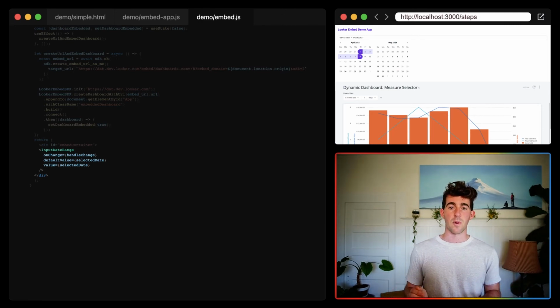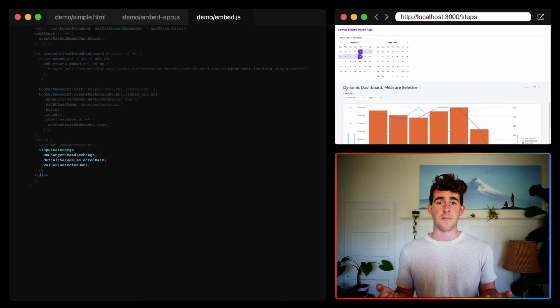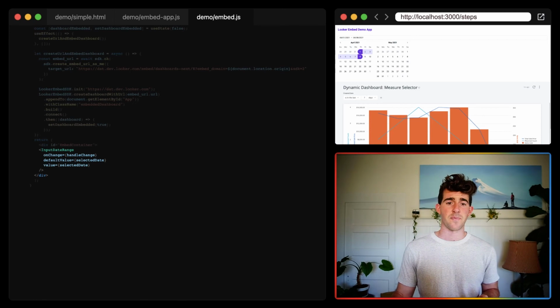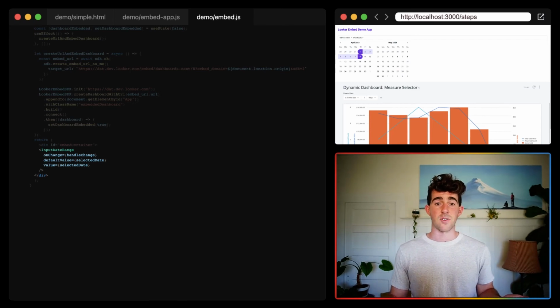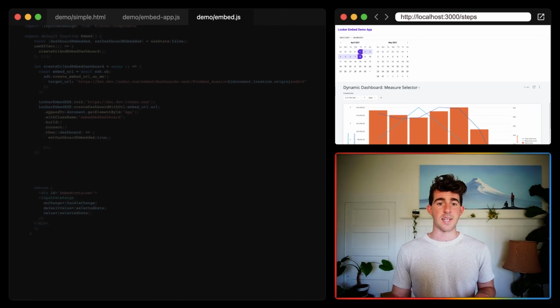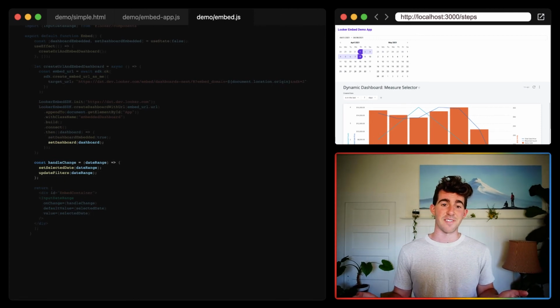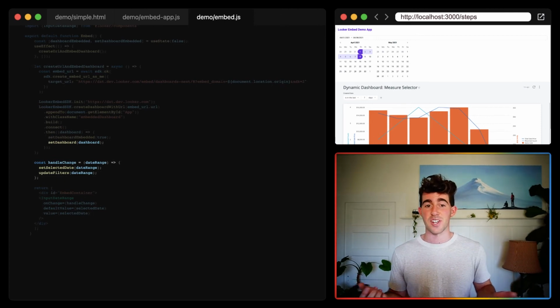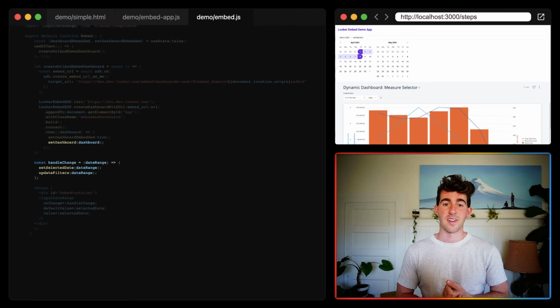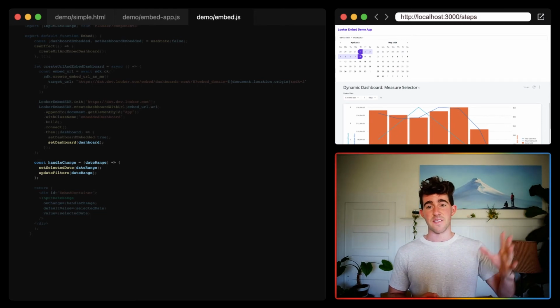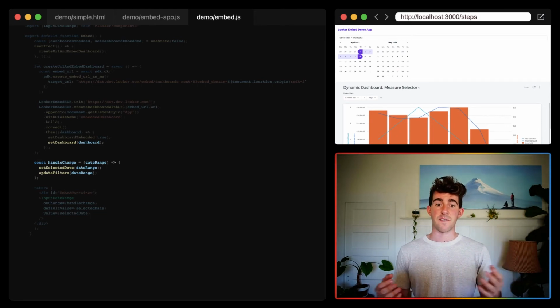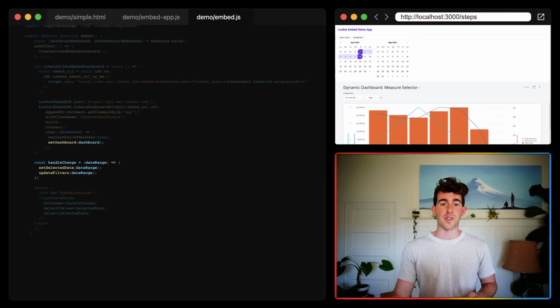Just like how we wanted to handle click every time we caught that drill menu click, this time we need to handle change every time the date range selected changes. So we got to define handle change. And handle change is sort of a cheat function because it really just calls another function. It just listens for the change event, sets the state of that date range, and then it calls Updatefilters on that date range, which we also need to define.